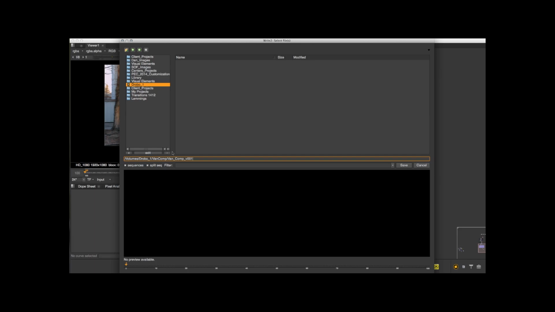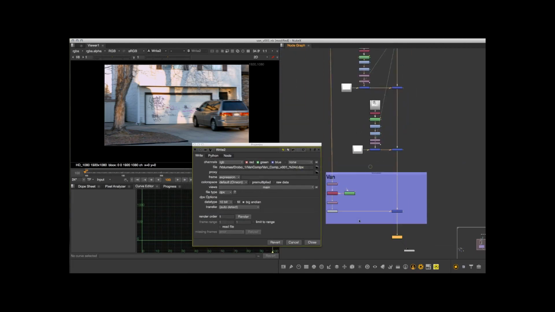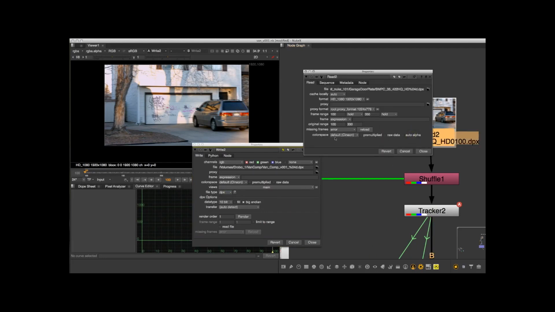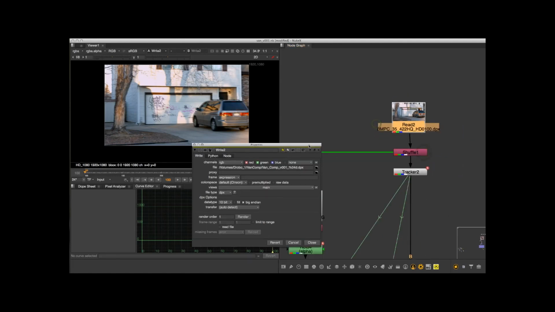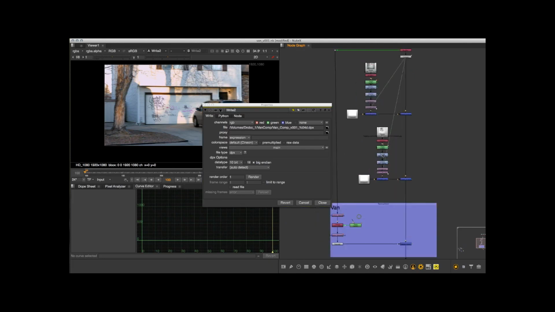You can render this out as anything. I find it better to render my stuff to DPX, so I'll do percent 04d for the frame padding, .dpx, and I'll render this out as a DPX image sequence in the Cineon color space, which, when we look, we can see that we read it in. It was also set to Cineon, which is correct. It's been transformed into a Cineon color space. And 10-bit is fine, so it's a 10-bit image.